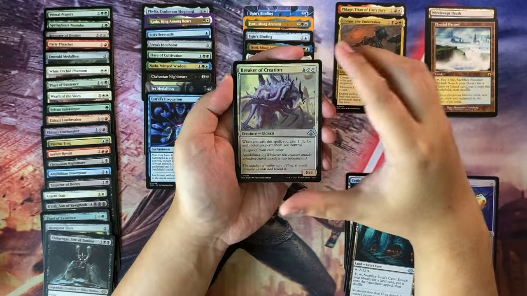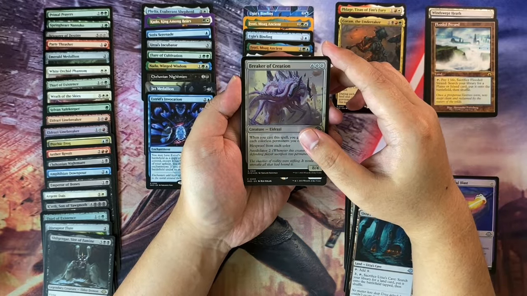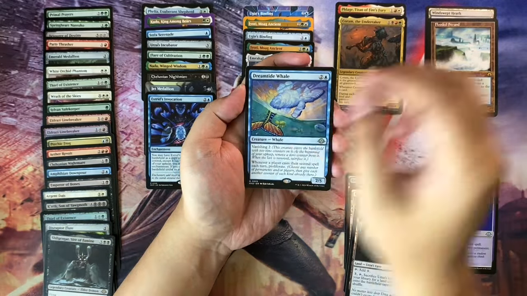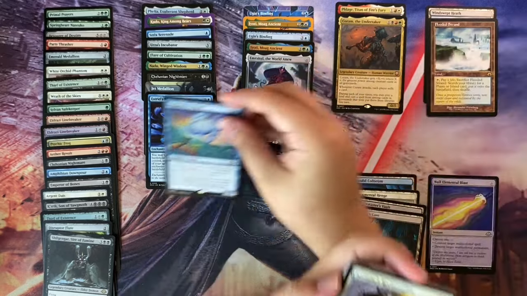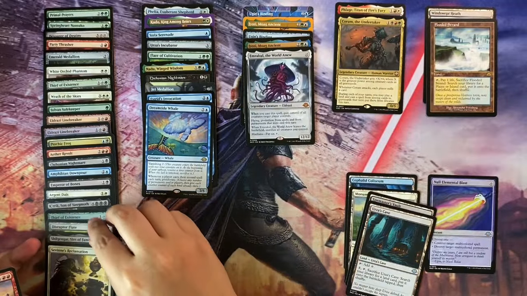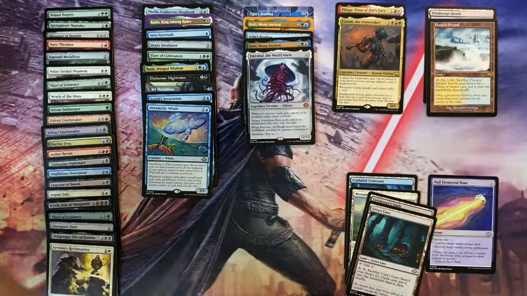Okay. Breaker of Creation in foil. And for the rare, we have a Dream Tide Whale. I think this is a good card. Yeah, for me, that's a good card. Okay, we have a second rare. It is a Sivine's Reclamation. Okay, so not much value there. Okay. And commons there.